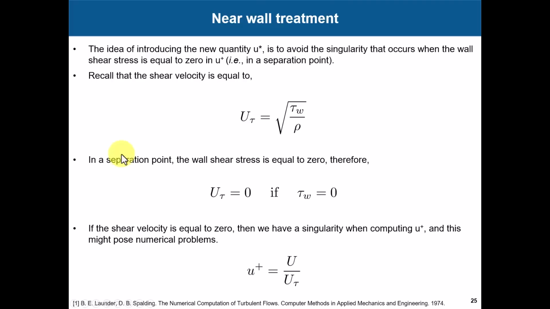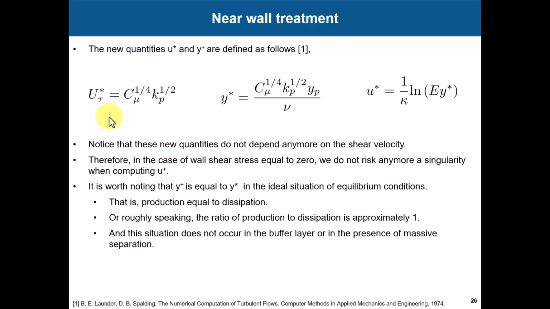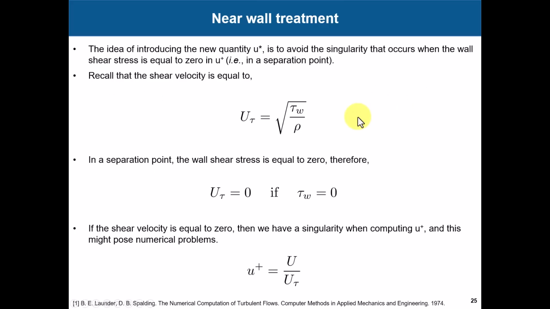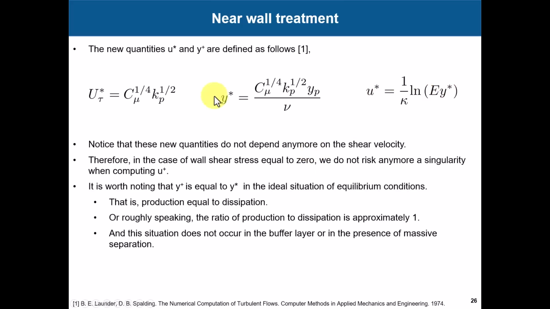The idea is that we mentioned you have this singularity, which can give you problems, so this is the other formulation. Here you have the reference by Launder and Spalding, and there is some mathematics on how things are derived, but this is what we get. Talking about the Y star formulation, the shear velocity is computed like this, and the Y star is computed like this. Your correlation to link these different regions to the wall shear stresses stays the same, but now these quantities are formulated in a different way.